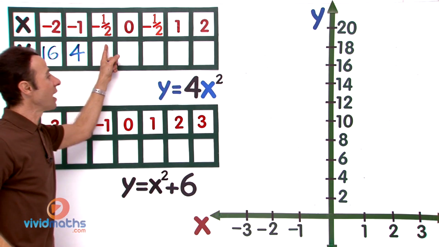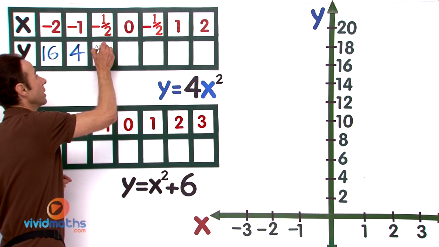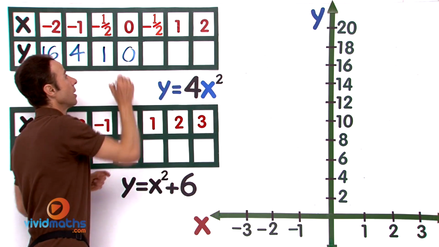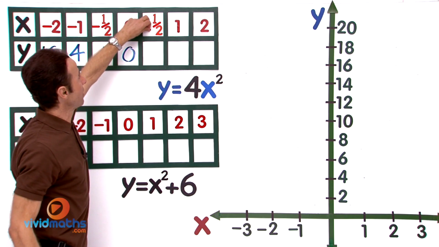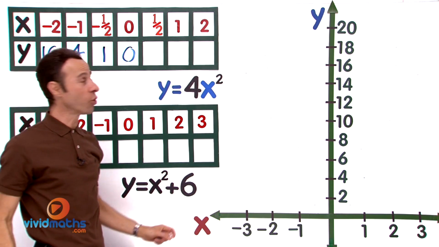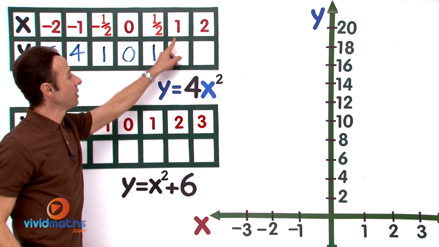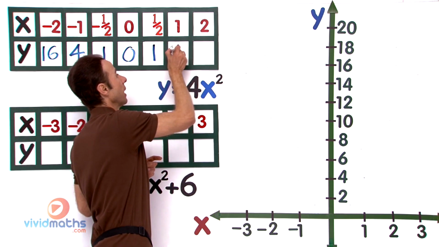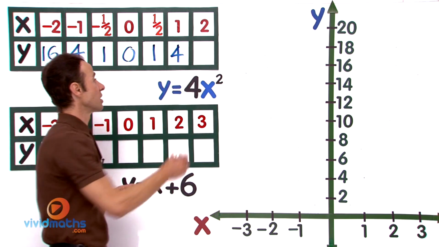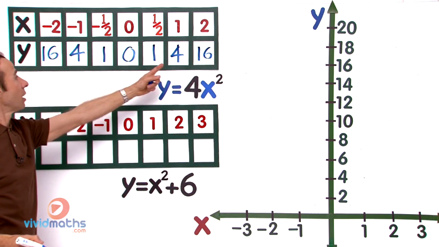Next one is -1/2. -1/2 squared is 1/4 times the 4 gives us 1. And of course, we take 0 there. 0 is going to leave us with 0. Actually, that's +1/2 up here. Let me fix that up. +1/2, what's a half squared? That's going to be 1/4. 1/4 times 4 is again 1. 1 squared times 4 is 4. And finally 2 squared times 4 is 16. Okay, those are our y points along there.